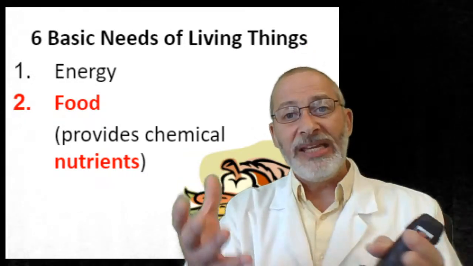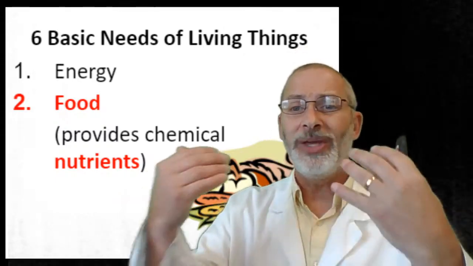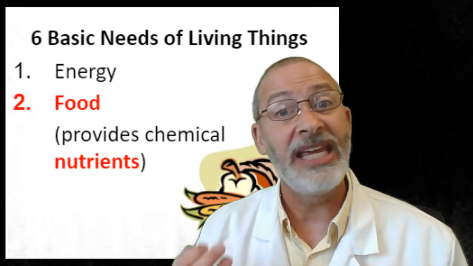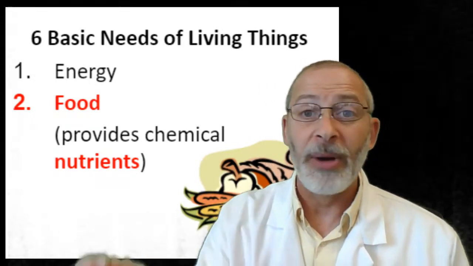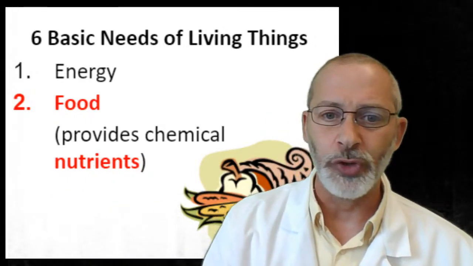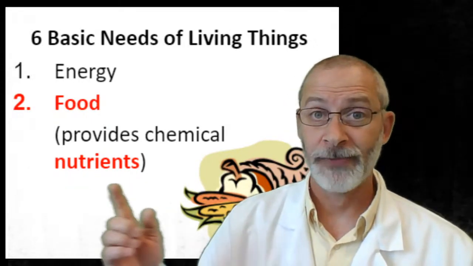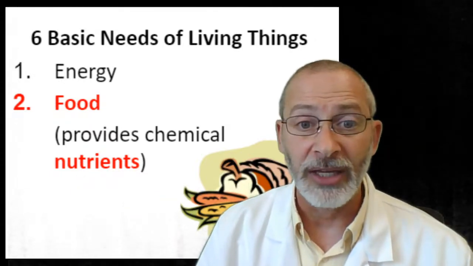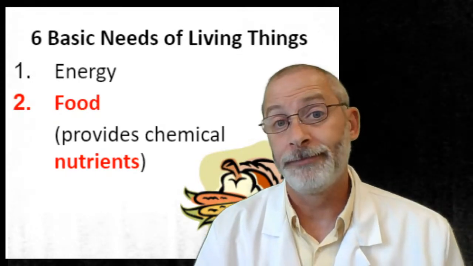And whenever you eat something, hopefully something healthier than just ice cream and chocolate, you are ingesting nutrients in chemical form, which is why your body and the body of microorganisms have to digest that food in order to extract the nutrients. Nutrients are required of all living things. So, basic need of living things, we need food.